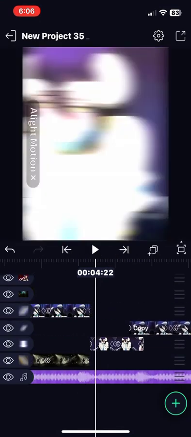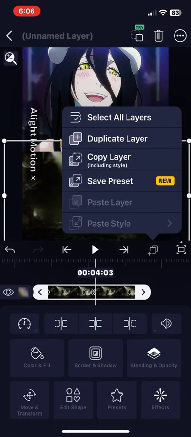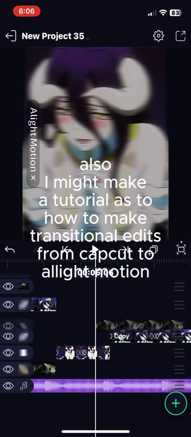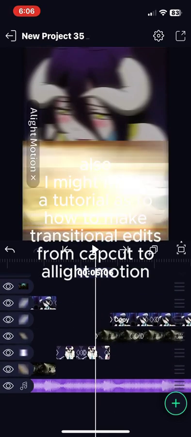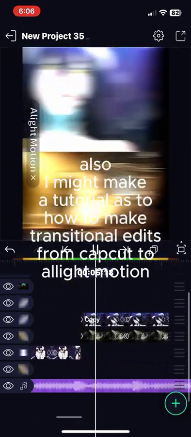But yeah, this is gonna be somewhat the easiest part. You just gotta make sure everything's synced and on beat. For it to be on beat, you can use the little arrows on the side to adjust it to where you want it to align with the song. Now, sometimes my edits aren't on beat. Sometimes I rush my edits. Don't worry, it happens to everybody.